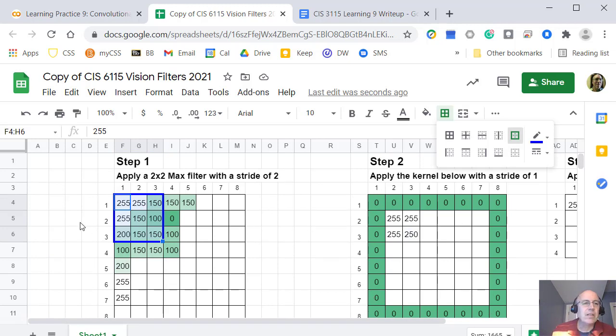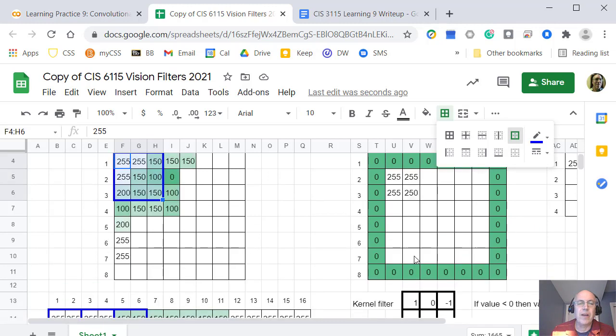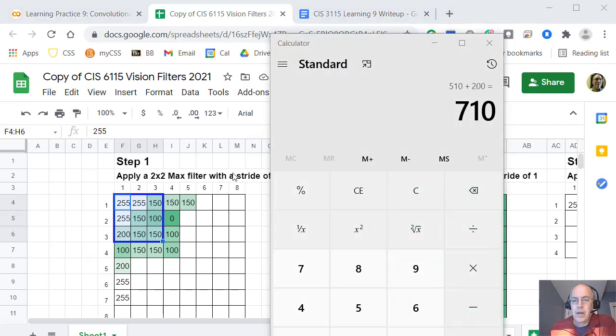So let's look at this. So here, again, our filters are first, all the three left things are multiplied by 1. So that would be 255 times 1, another 255, and a 200. So I'd add all those up here. Okay, so I've got my calculator up at 255 plus 255 is 510 plus another 200 is 700.